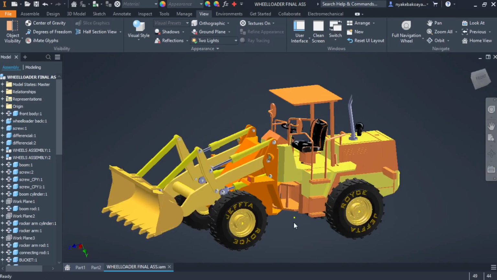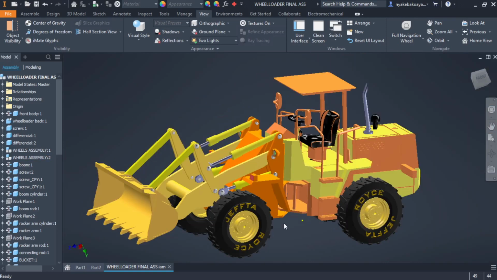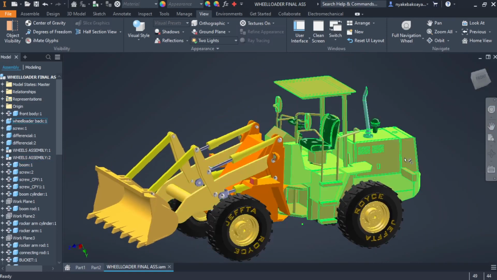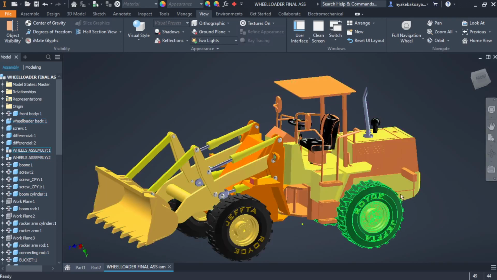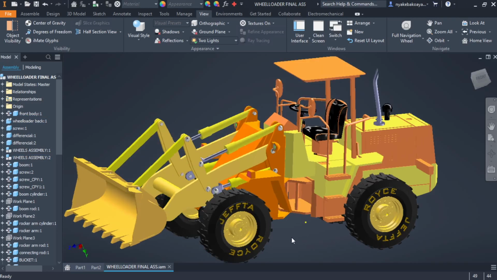Inventor is one of the products by Autodesk that is mostly used when it comes to product design. Different CAD software have different uses, but Inventor is mostly used for doing such things. When it comes to construction and all of that, you have different tools that we are going to look at in later videos or later episodes on what they do.